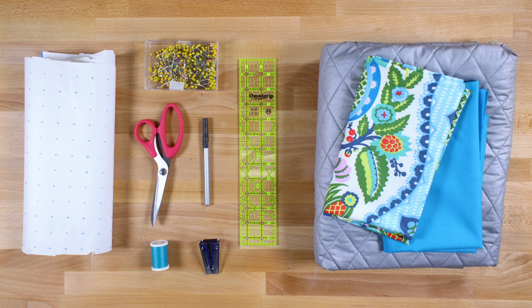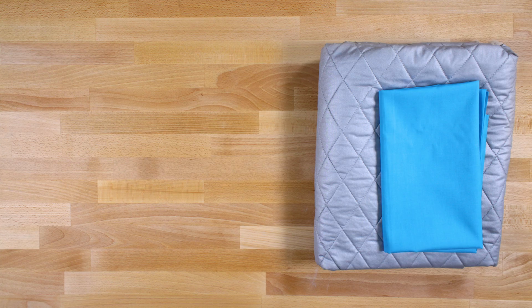Today I'm going to show you how to make an oven mitt using heat-resistant batting on the inside and a fun cotton print on the outside. So let's get started. The materials you'll need are a ½ yard of heat-resistant batting, a ½ yard of broadcloth.